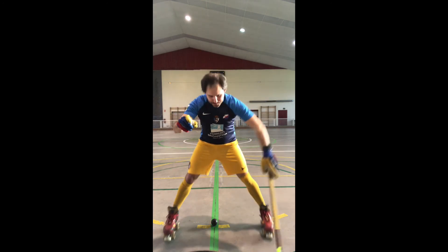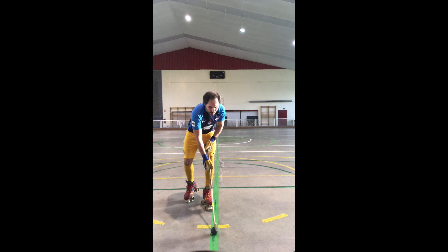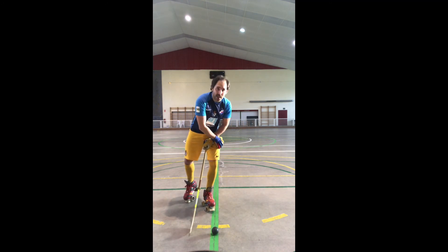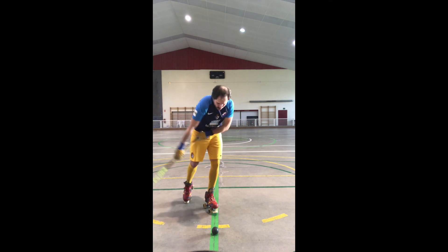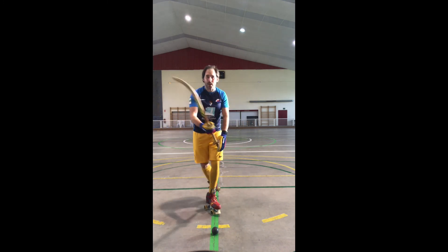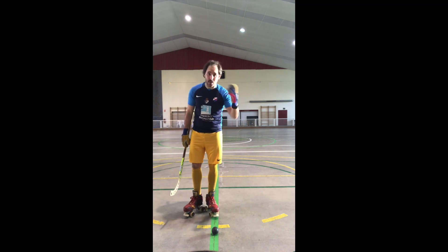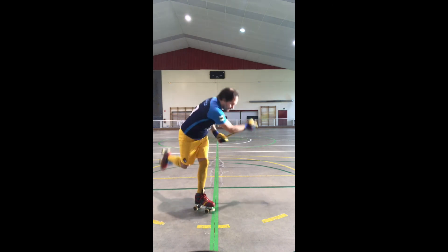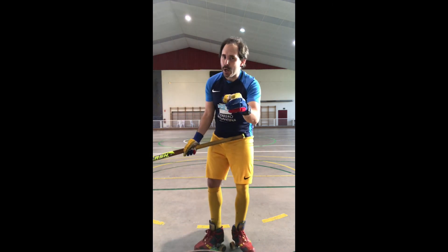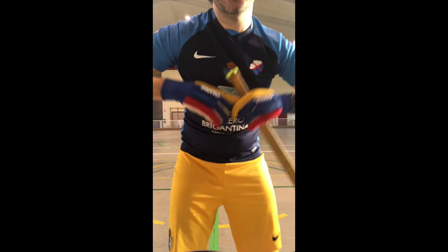First learn the rules like a pro, then you can break them like an artist. For kids, I put the ball on the line, inside leg on the line, and tell them to do three fake shots — one very close, two very close, and three boom. For us as coaches, that's a very good way to teach so they don't miss the shot. That's the slap shot — hope you liked it, next technique coming soon!